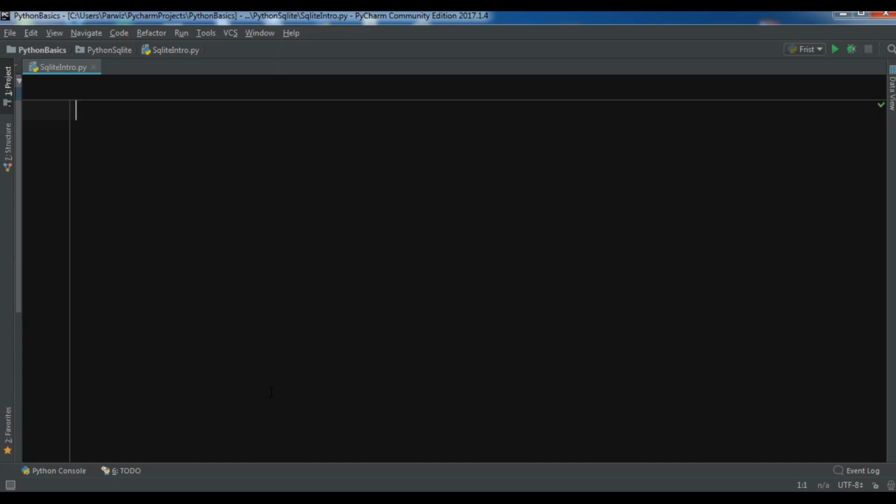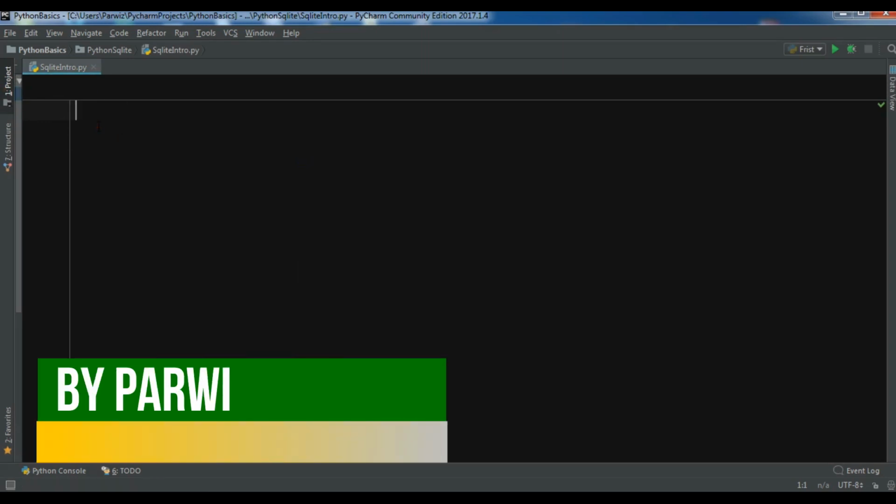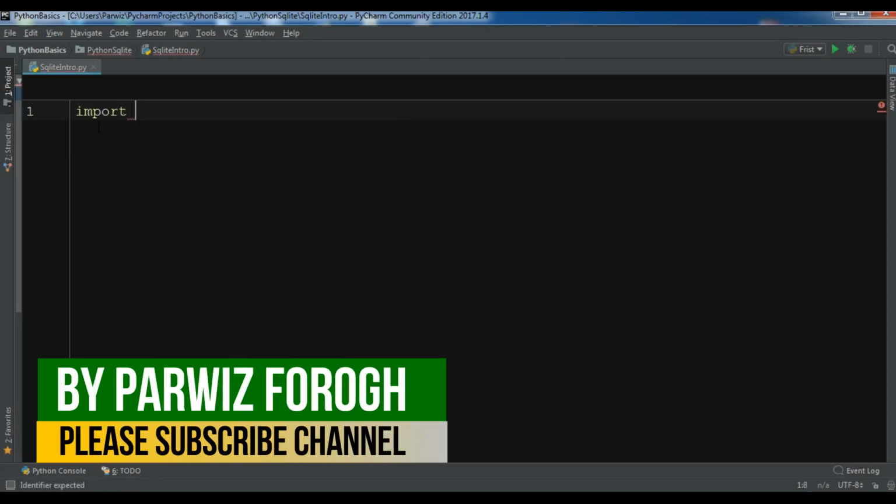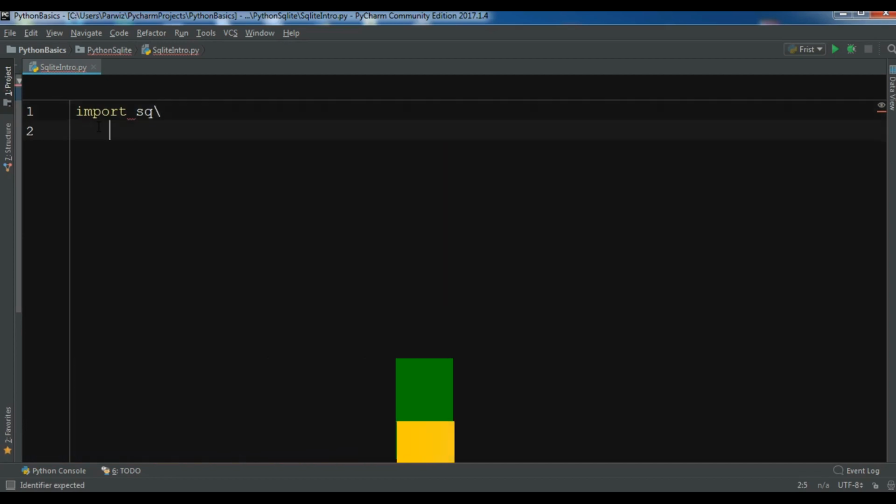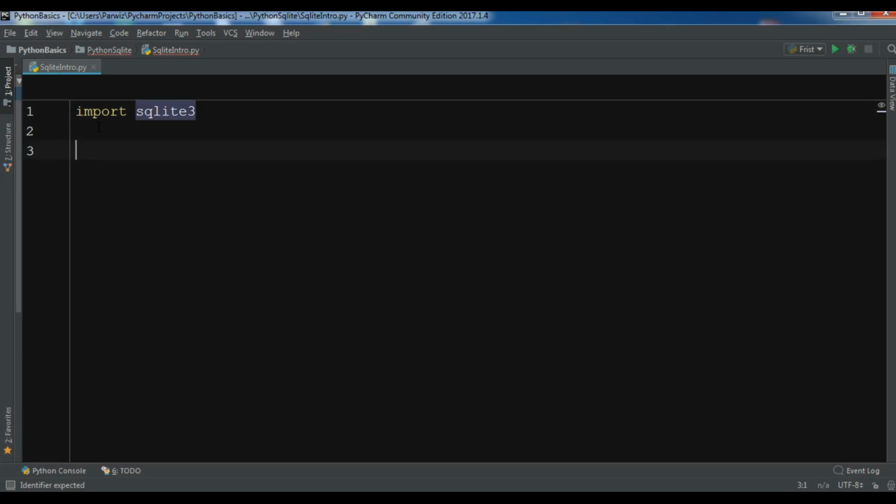I'm using PyCharm and we are going to start our first coding in SQLite. First let me import sqlite3.